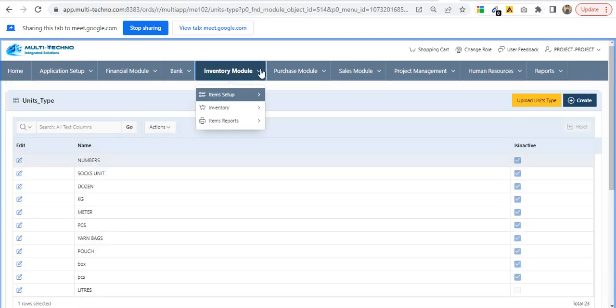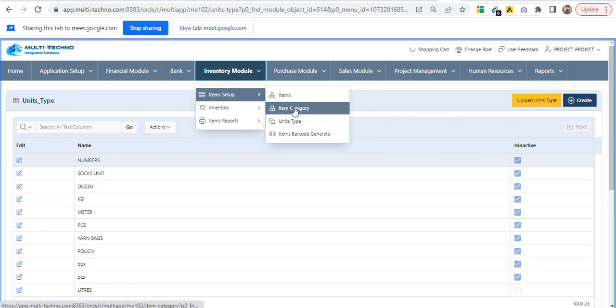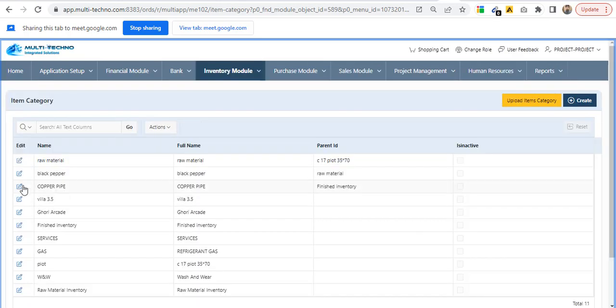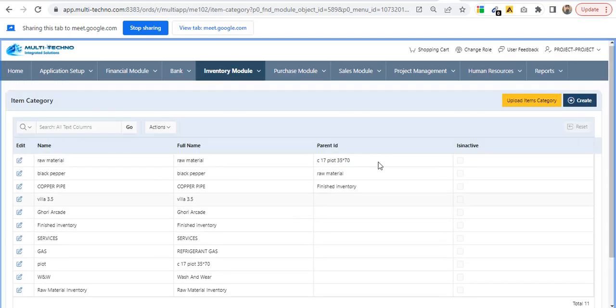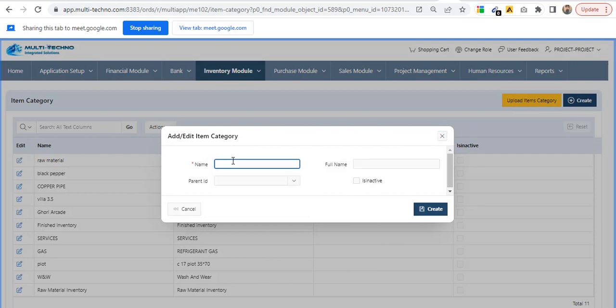In the inventory category, in the item category, we can open the parent ID on the same screen, just like I am opening inventory item.